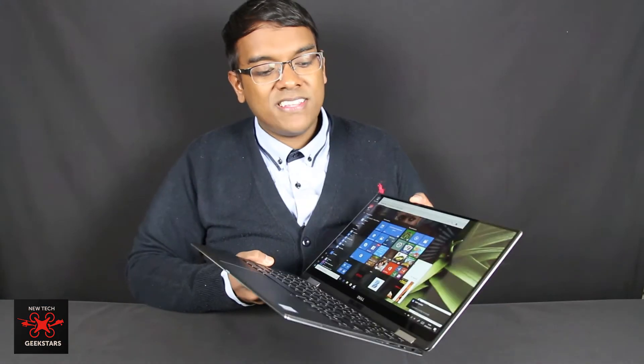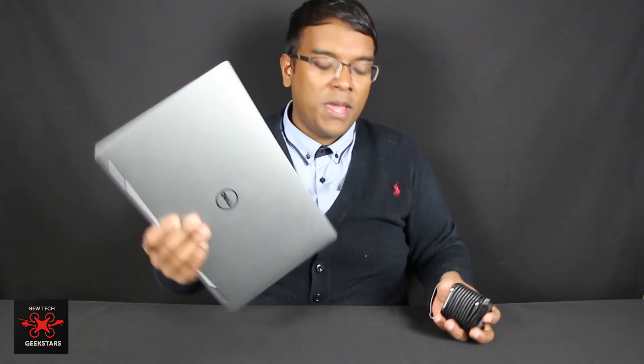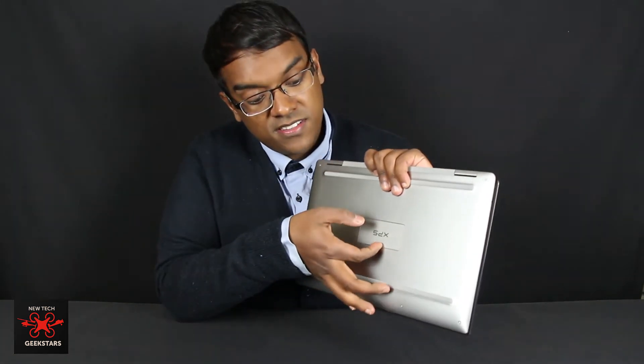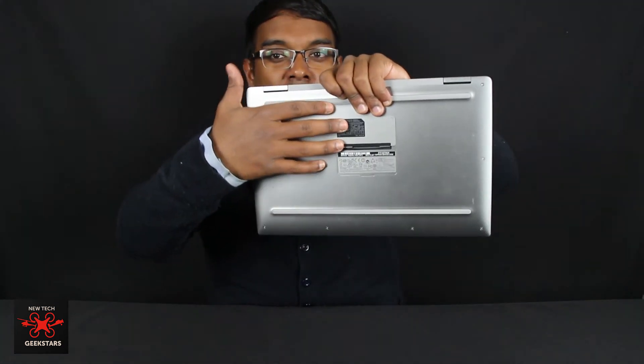One of my favourite parts of this laptop is how compact it is — it's just tiny. When you fold it away, it fits into any bag and is almost the size of an A4 piece of paper. Power bricks are very important, and most are huge even on compact laptops, but this has one of the tiniest power bricks I've seen. It's a USB-C power brick and you can charge your phone as well as the laptop since it's switching voltage. Even the serial numbers are hidden under a metal flap door — just to look better.